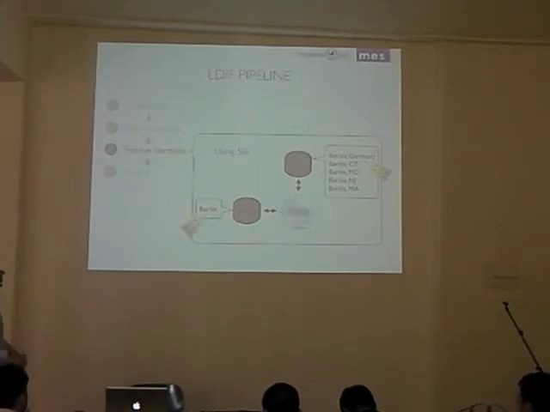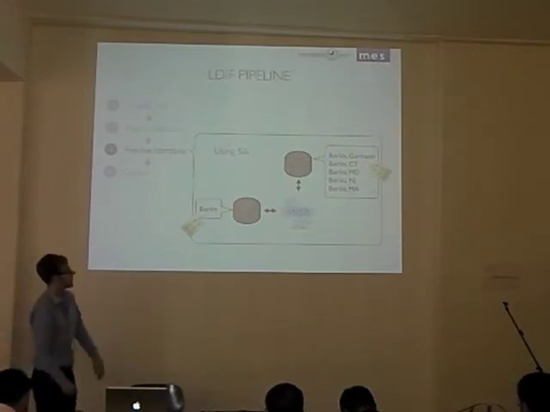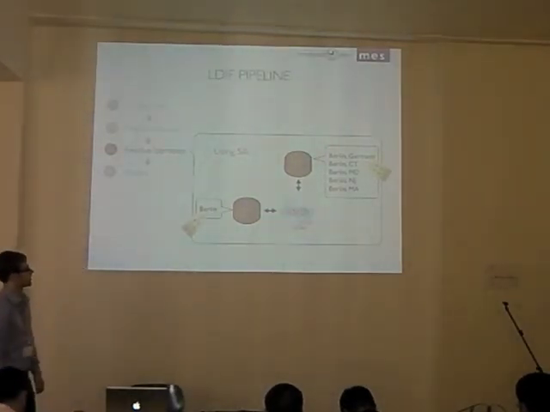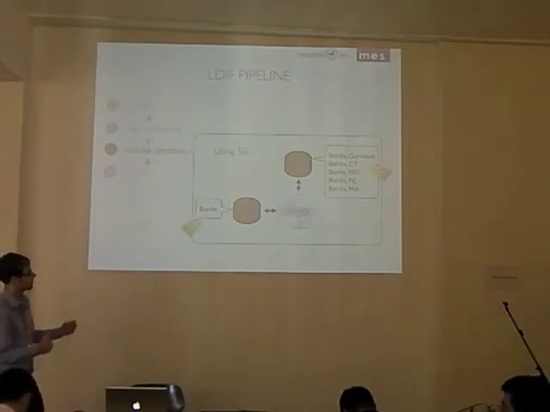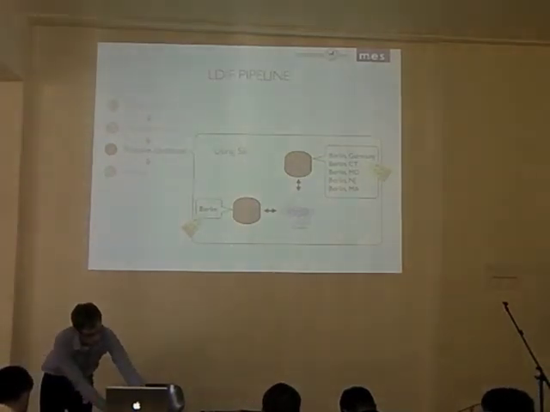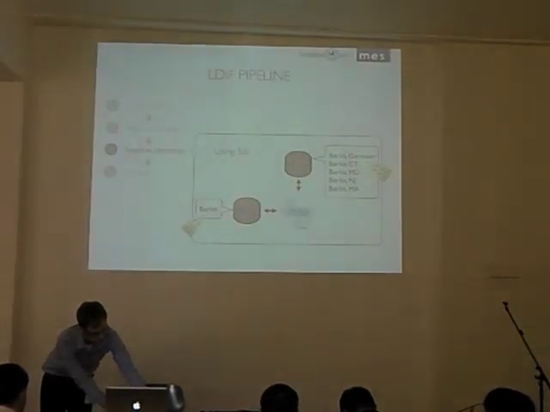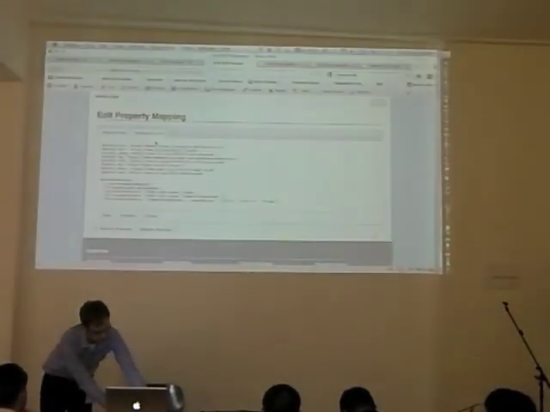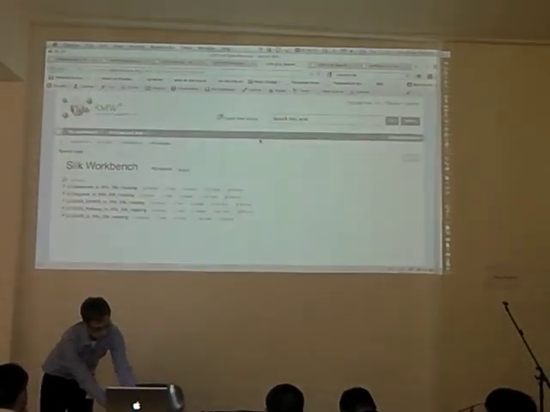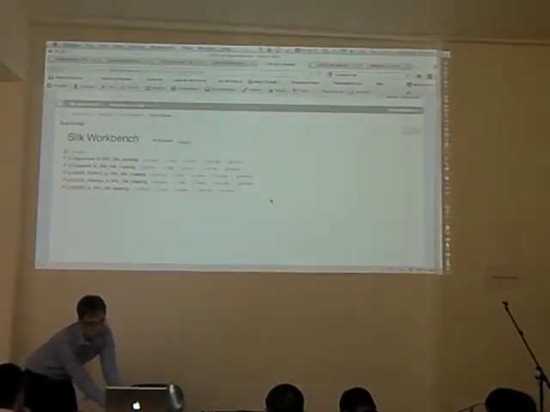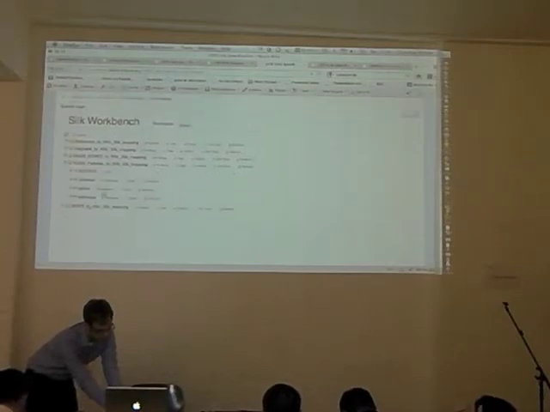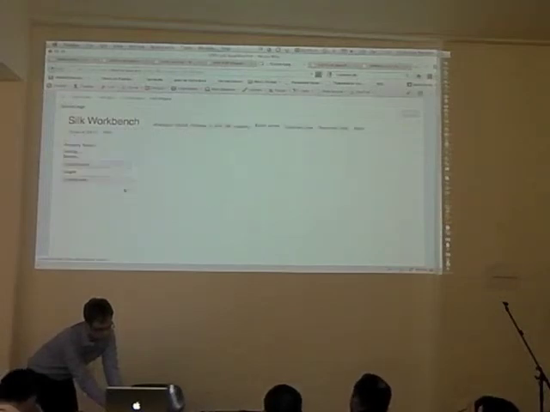I also have the example from multiple build-ins. How do you find the right one? The best way would be to look at geographical distance. For that, we have what's called the Silk workbench, which is also integrated in the wiki. Again, it shows me a list of linking profiles that are set up, and I'll just show one example. This is about resolving genes in Neurowiki.